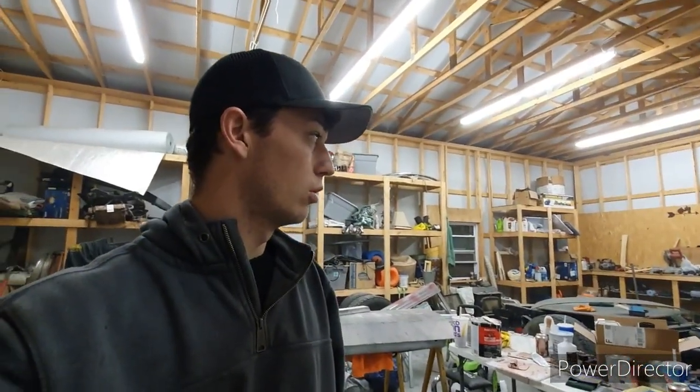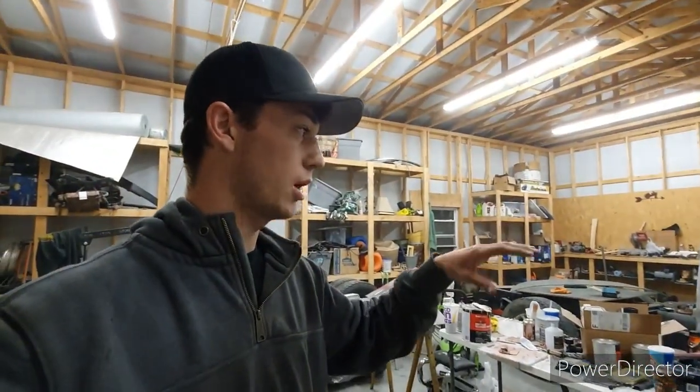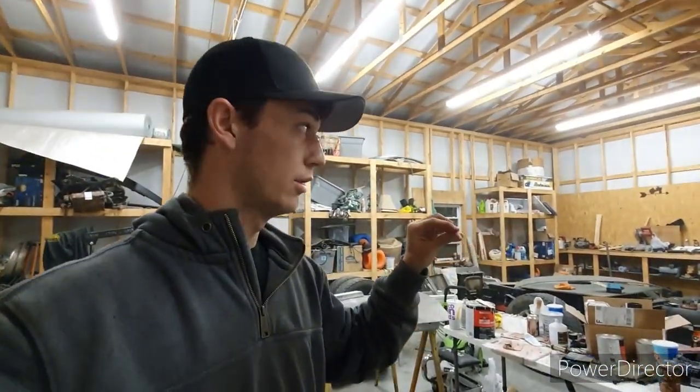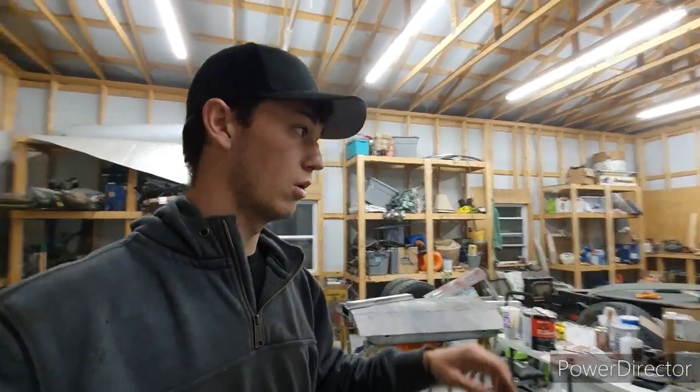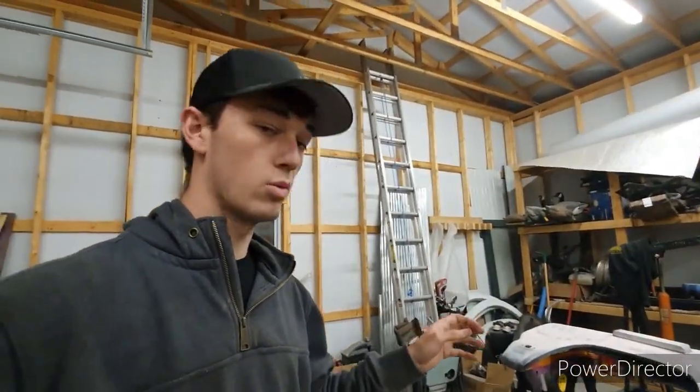And then, once all of our body work is done, we will be spraying the cab, and I am pumped. That's a big step in progress, because once the cab's primered, our Bondo is going to be done by tomorrow. So body work on the cab and everything should all be done tomorrow, and it should be ready to roll. And then we'll keep hacking away on our body work on this, which we haven't really worked on at all. We've been working on the drip rail because we wanted to get the cab done first.